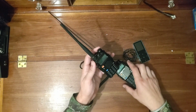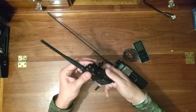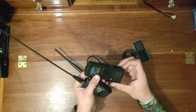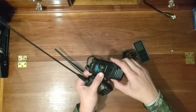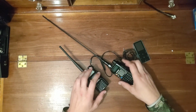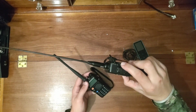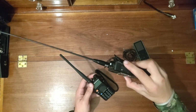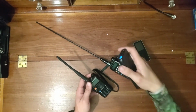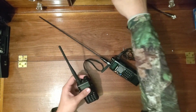They have two different types of battery packs. There's a smaller one, I think this is only 1800 milliamp hours. For 1 watt, that'll last a little while, but I would definitely recommend going with the extended battery pack. It's 3000 milliamp hours, so it's definitely going to last longer, especially if you're putting out 5 watts. Again, you probably only need to put 1 watt out and just have a good upgraded antenna if you want to get out farther, but that'll just last even longer. Also, you have a charging port on the side that you can plug up to USB, so you could actually plug it into a battery pack just like this one. That'll extend your life even more. This one does not have anything like that. You have to charge it on a regular charging dock. So that's basically all you need.